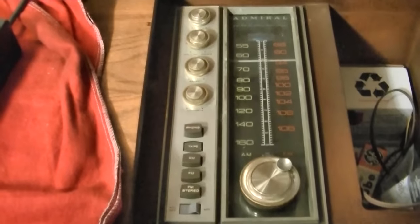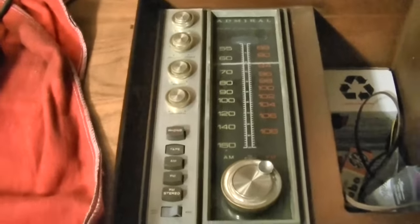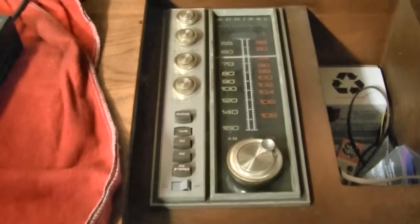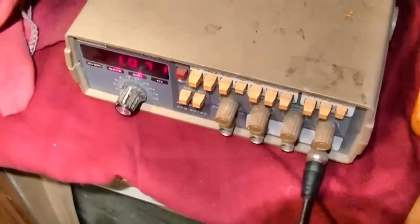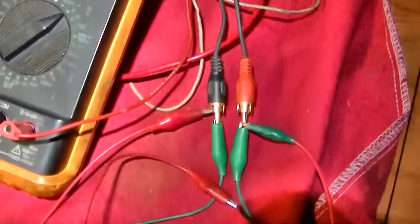Also, the left channel has a lot of hiss, like a bad germanium transistor. I'm going to hook a signal generator to this and 2 voltmeters so we can monitor it. I have a voltmeter across each speaker. I'm going to be feeding 1 kilohertz from a signal generator or function generator into both channels equally.